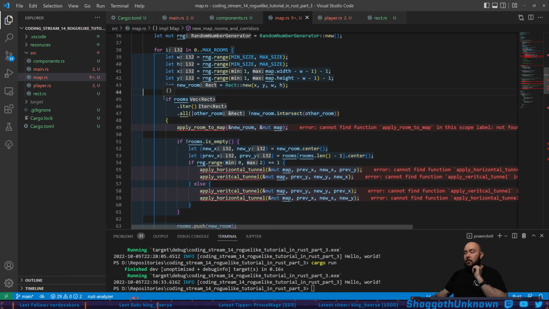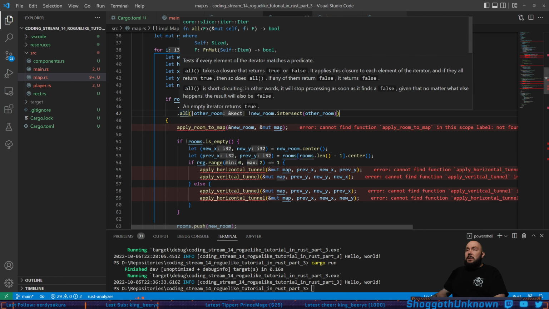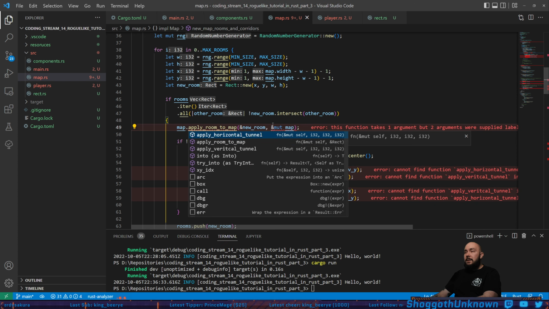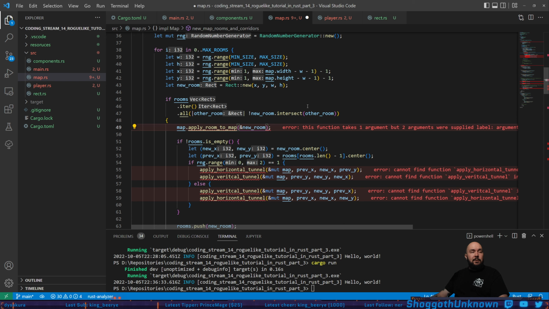I'm going to stick with my more functional style. And again, all we're saying here is that all rooms cannot intersect, right? So all basically says we're going to iterate through and we're going to run this closure on everything. And everything has to return true to satisfy it. So we're negating the intersect. So we're basically saying nothing can intersect. apply_room_to_map is mad because it's map.apply_room_to_map. And then instead of passing in a mut map, we just pass in the new room.